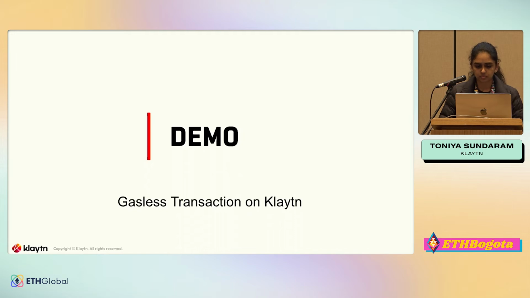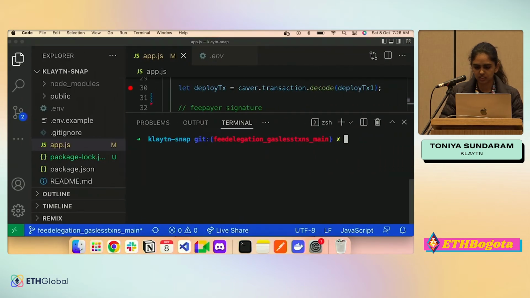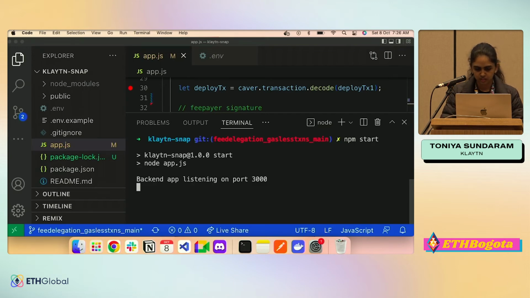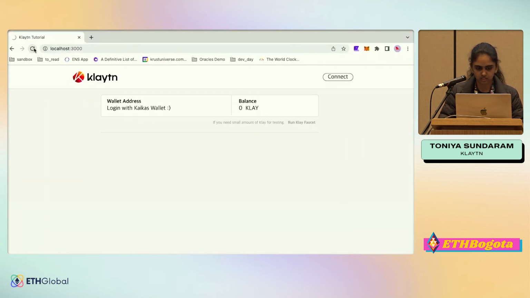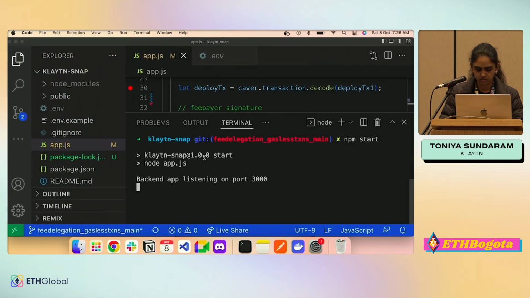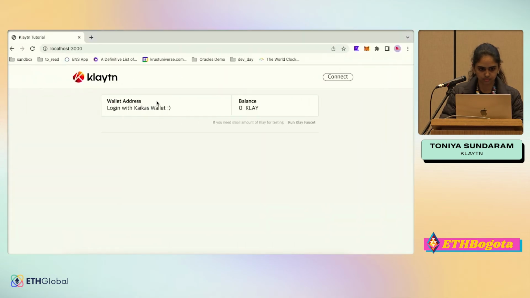So in this example, a user wants to deploy a contract, but he doesn't have to pay for the transaction. So I'm just starting the application and loading this. Oops.